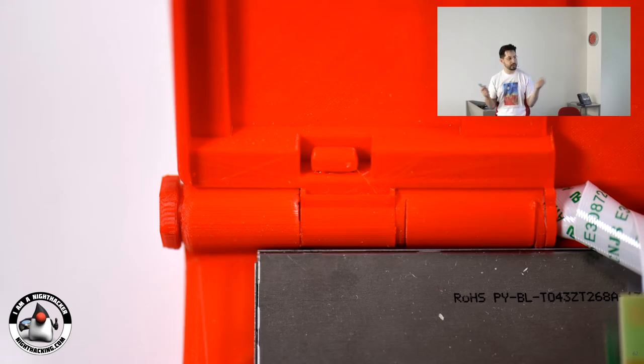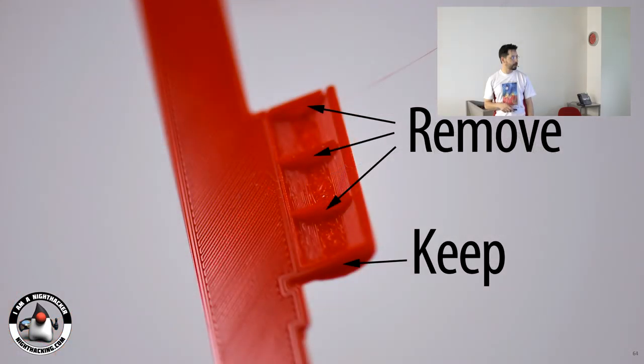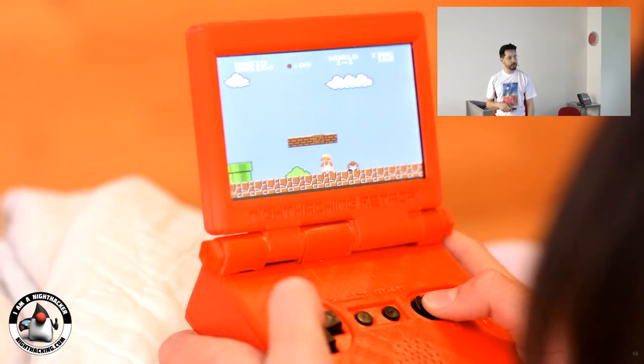So other than the electronics, all you need is a 3D printer to design this. And then you just print it and you snap together the parts and everything slides together and fits without any screws. And you'll notice on the case there's no screw holes or anything holding it together. It's just designed so the way it fits together, it will stay in place. You have to remove a little bit of material here and here. And then you have a slide on the top, and then you have a working game console. So, easy, right? You guys can build one.